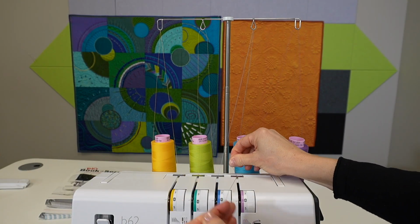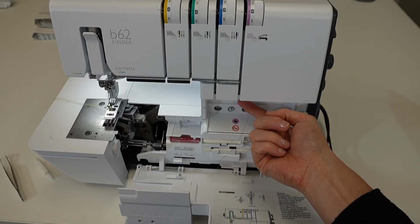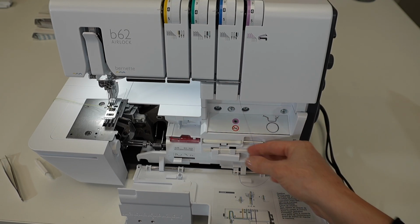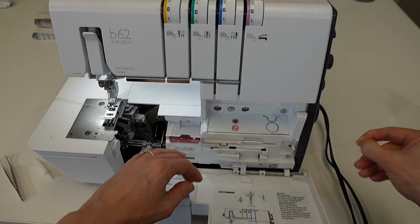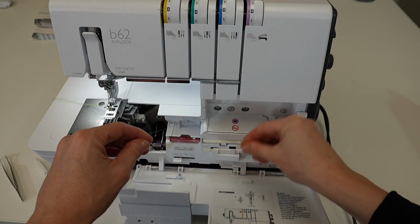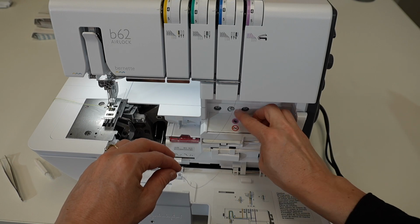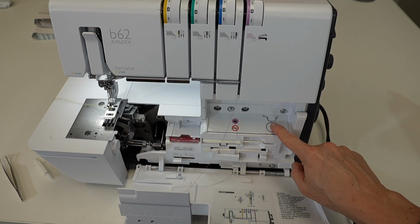Peek underneath, there is one guide underneath this housing that you're going to hook the thread around. Then pull out enough thread so there's adequate length for the thread to make the complete distance once you push the button.